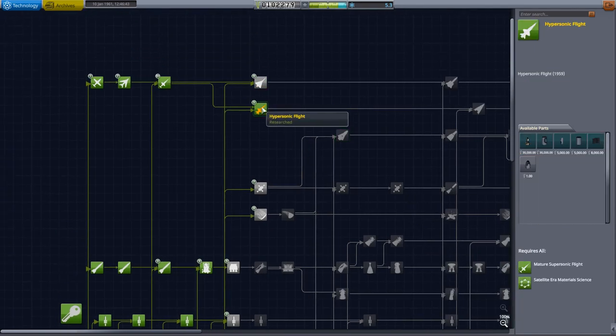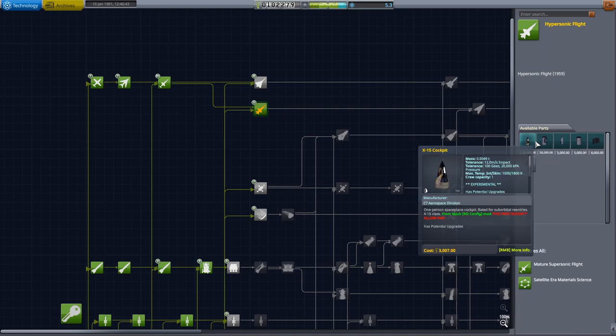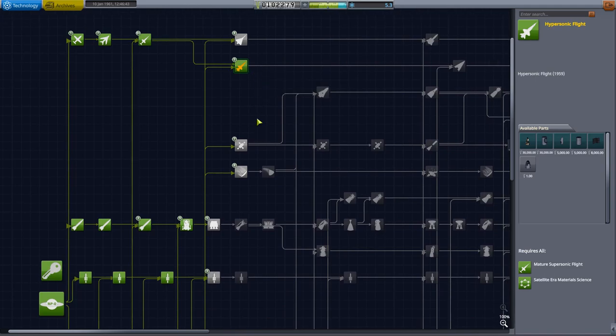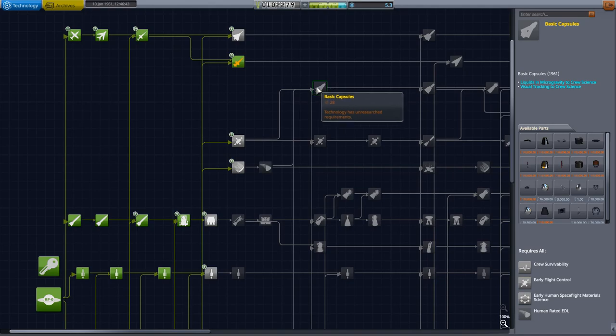Whereas this, the X-15 cockpit, it's rated for suborbital reentries. It can do that, and it's way less down the tech tree than capsules. These are way out of our way. This is going to be a while till we can get to these. So that's all fine and good.